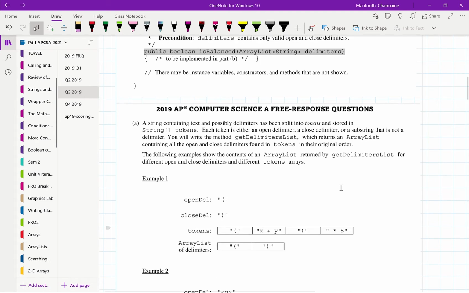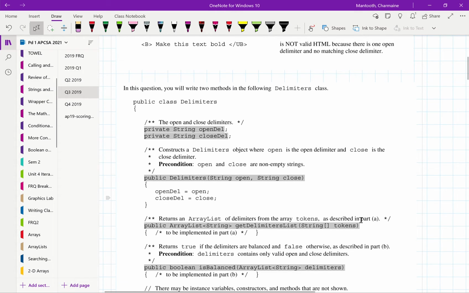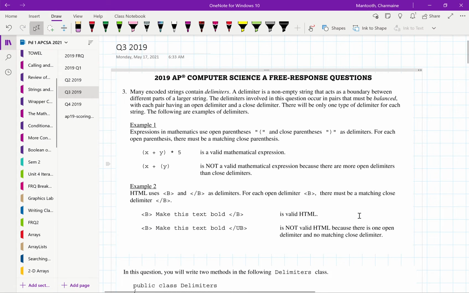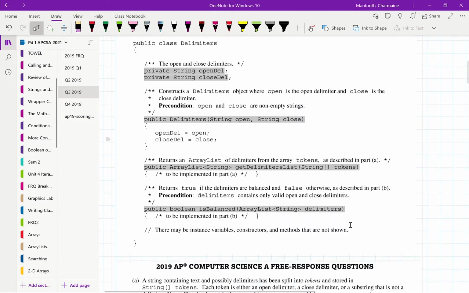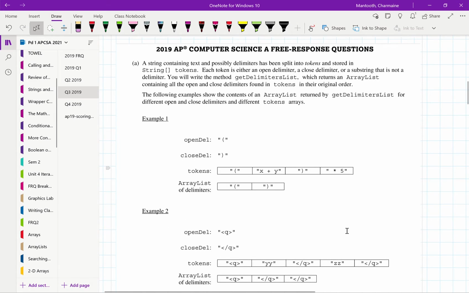But I think I skipped over something pretty important here. I'm trying to find it. Might be up here. Oh, right here. There will only be one type of delimiter for each string. So when you get past the array of tokens, it's not like you're going to find multiple types of delimiters in that set of tokens.